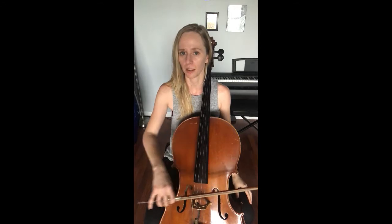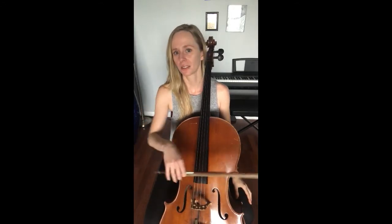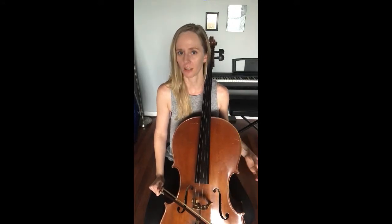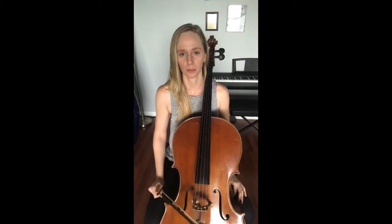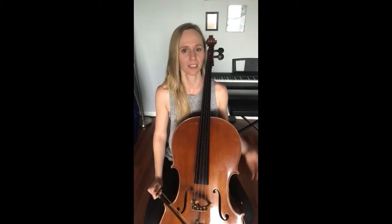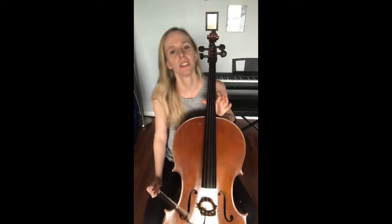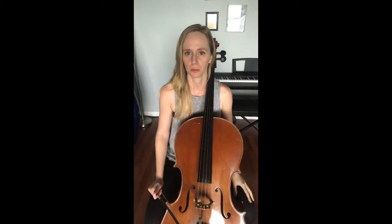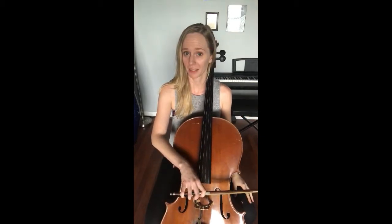Long tones are just playing long, long, long notes on either open strings or fingered strings. And these are instrumental, just like the scales, in practicing daily to develop a skill, which is sound production, okay? The reason that everyone loves the cello so much is it creates a beautiful sound. So we're gonna work a lot on how to do that. And the long tones are fundamentally going to take care of 85% of the work for us. So, can't recommend them highly enough.